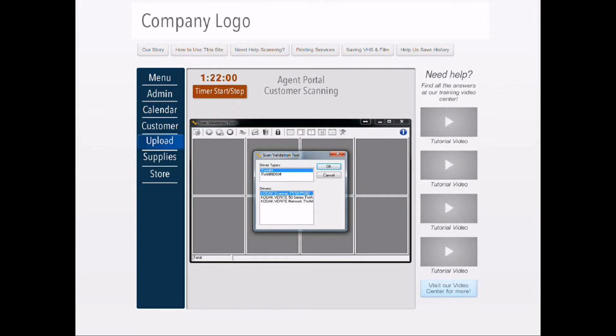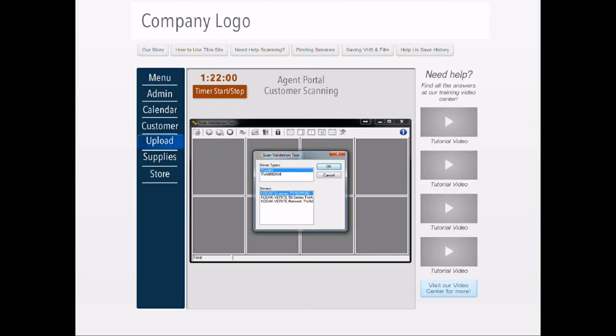After you log in, you'll proceed to the scanning interface, and the scanner interface will be a link to open our scanning software, which is a third-party software. From here, you'll have access to a session timer to track your billable time at the appointment. Invoice is going to be generated on the time in the timer window.